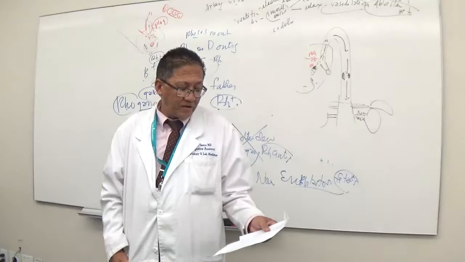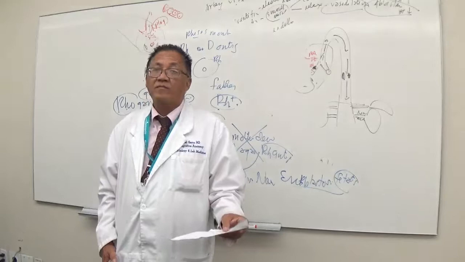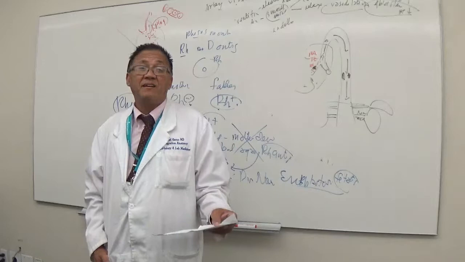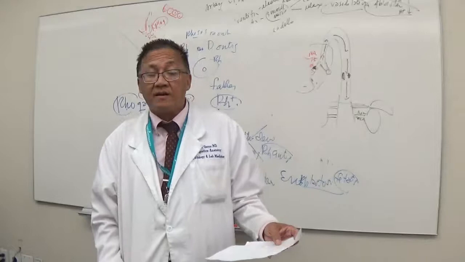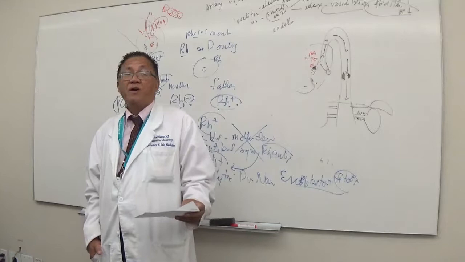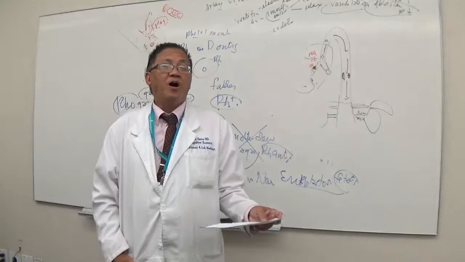Okay, the types of hypersensitivity, you have four: 1, 2, 3, and 4. Where do you find allergy, allergic rhinitis, eczema, bee sting? Type 1. What about glomerulonephritis and SLE? Type 3, immune complex disease. What about tuberculin testing, contact dermatitis? Type 4. What about myasthenia gravis? Type 2. What about hemolytic disease of the newborn? Type 2.